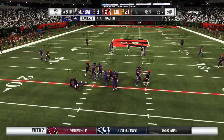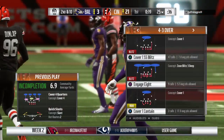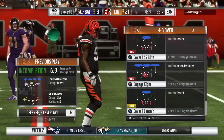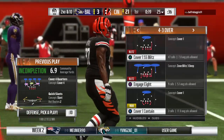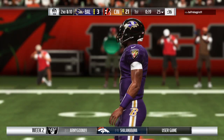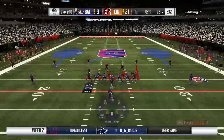Well, he was hit as he threw it there, and it forces it incomplete. And that's one of the dangers of the quick game. If you only have a 2- or 3-step drop, if you don't get the ball to someone open right away, those defenders are right near the line of scrimmage and then get on top of you in a heartbeat. Line of scrimmage, again the 25, second and 10.